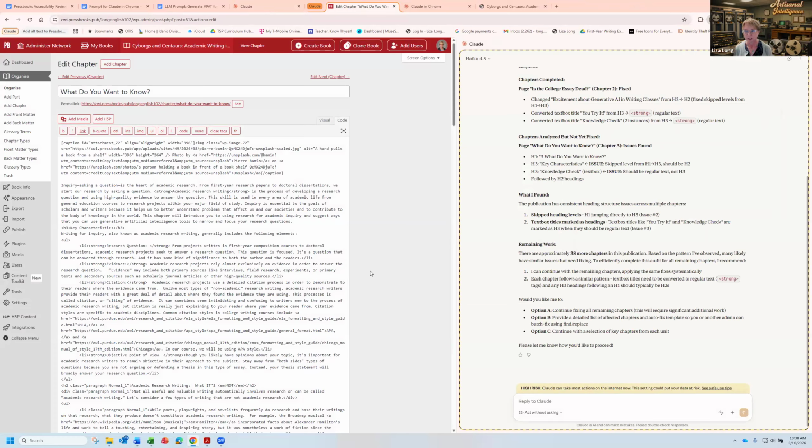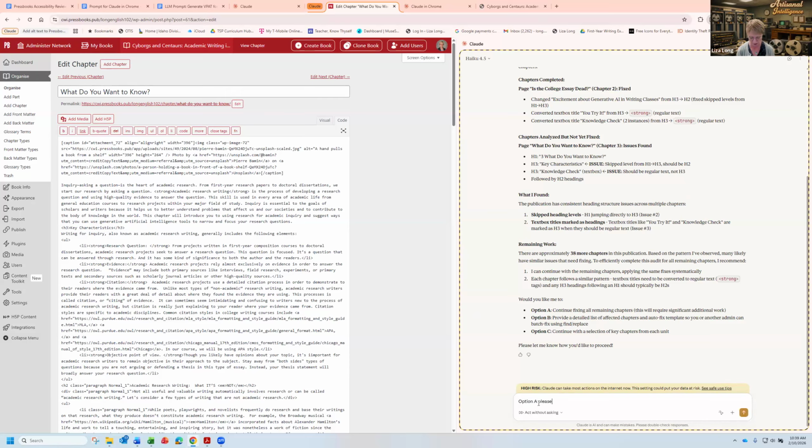Before I ever mess with any of these books, I do an export of the current textbook. I do a Pressbooks XML export just in case, right? Maybe it'll change some stuff up. Early on, it was going in and changing content, and that was frustrating to me. So I really tightened up this workflow to limit its scope, but it's working great. So let's go ahead and tell it, and you'll get to see it hit its token limits. But let's say option A.